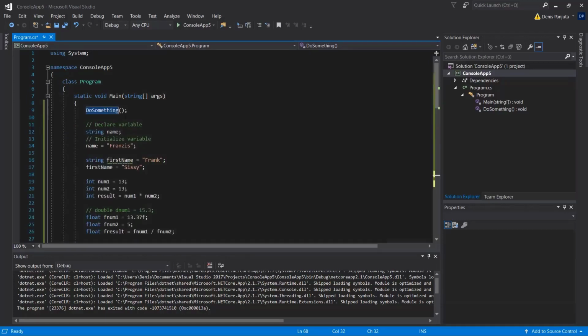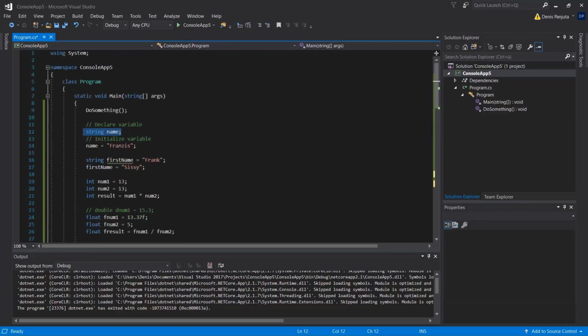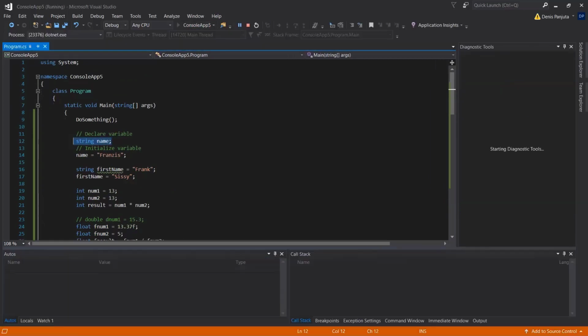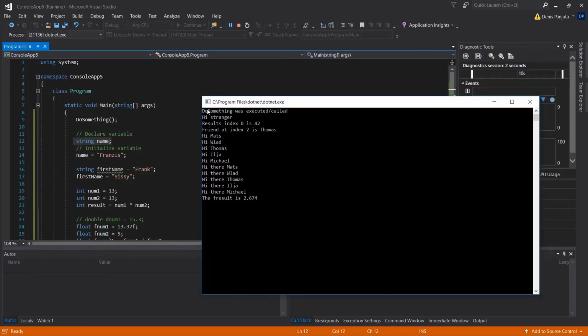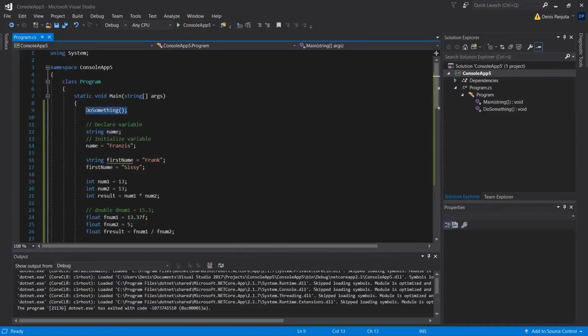So once this code here is executed, in line 9, even before we create a variable name, and even before we have this if else and so forth, our do something method will be called. And that's exactly why we get this at the very top where it says do something was executed. So if I move this call, or actually let me leave it here.